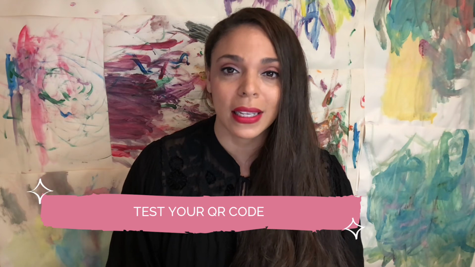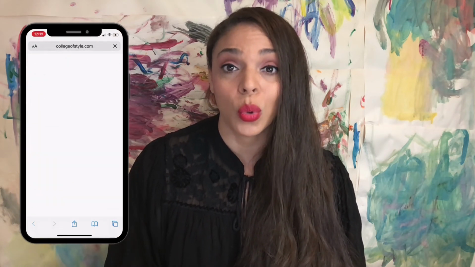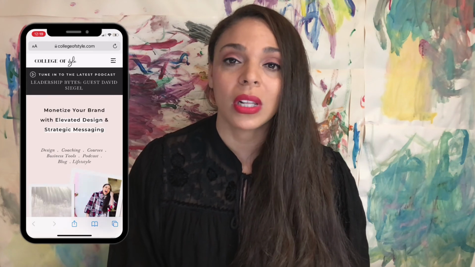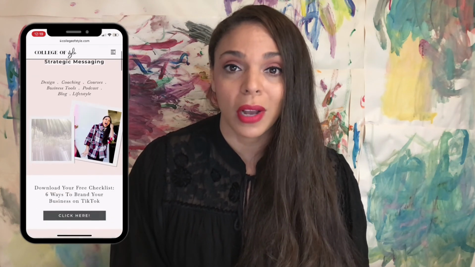Now, I'm going to show you how it works. So once you have created your QR code, I would always recommend to test it out. As we are testing it, you can see that if you hold your phone up to the screen, wherever the QR code is placed, and you have your camera on, you can see that there's an outline of the QR code and a website link where you've actually told it to direct people to. So once people click through, it should go to that URL. You always want to test out links before you publish them. So as you're designing, make sure to put the link in there, design your design, and then test it before and after you publish it so that you know that it goes to the right URL.